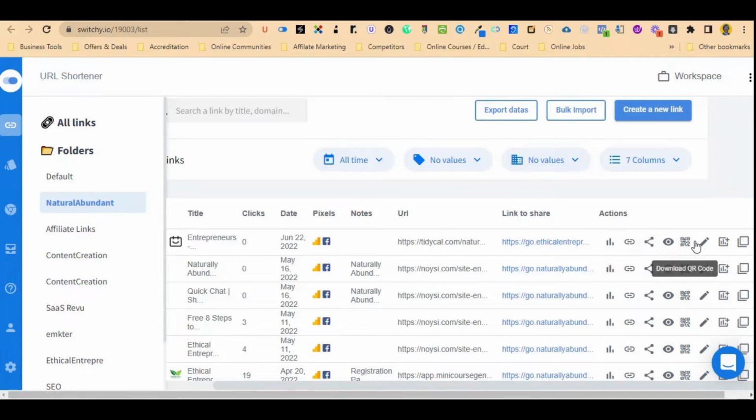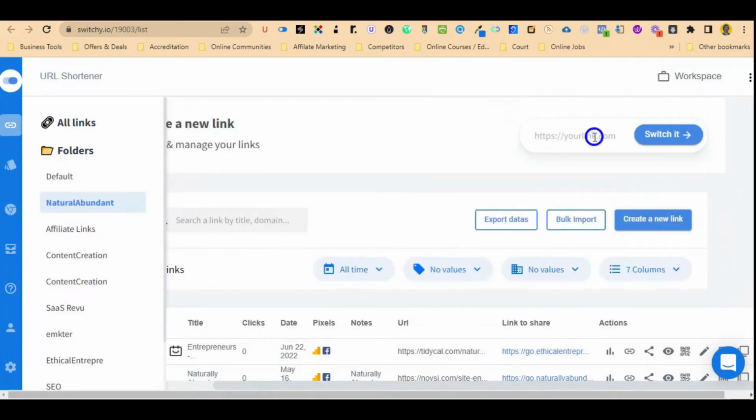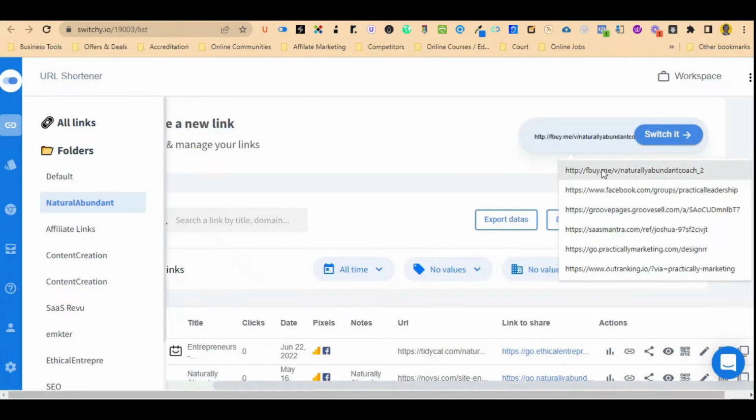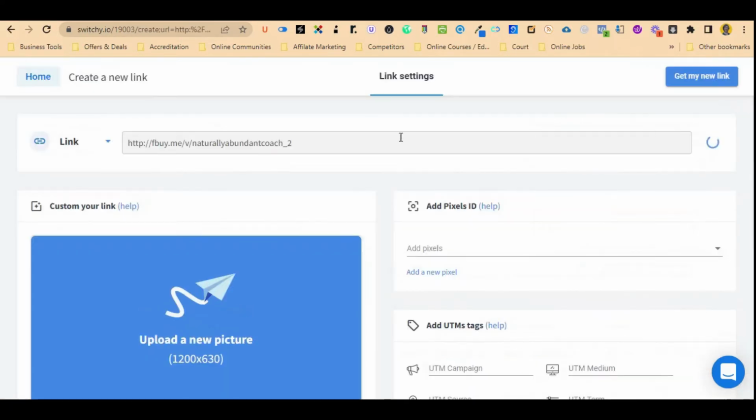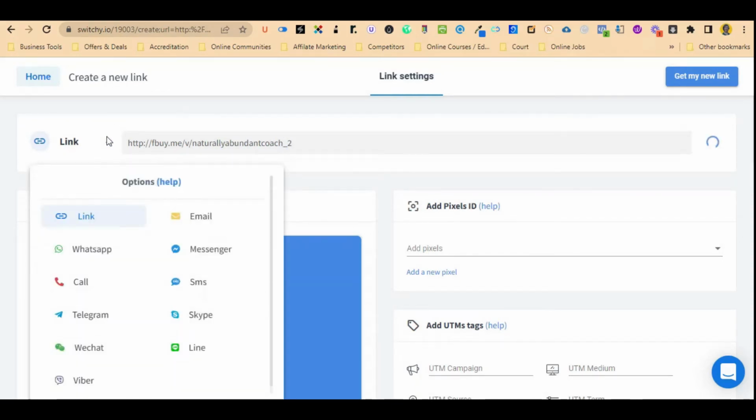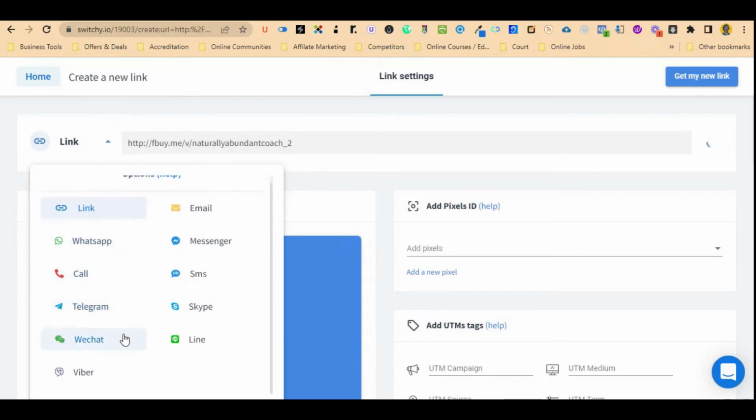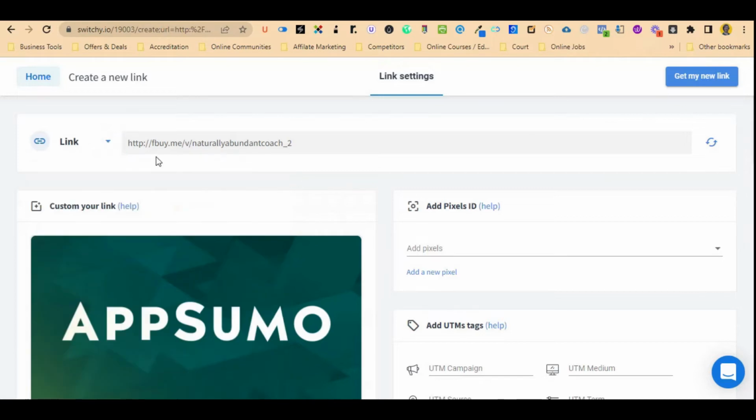So if we go to Switchy, then it is really easy. We just put in the URL that we want, and we just click switch it up, and there it is. So if we needed to change that linked URL, we can do that up there. We have other options here. We can do all different links, so it doesn't necessarily have to be a website; it can be for Skype and Messenger, all sorts of options that we can click on.